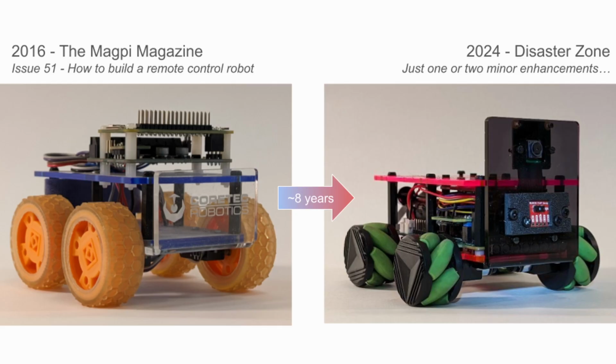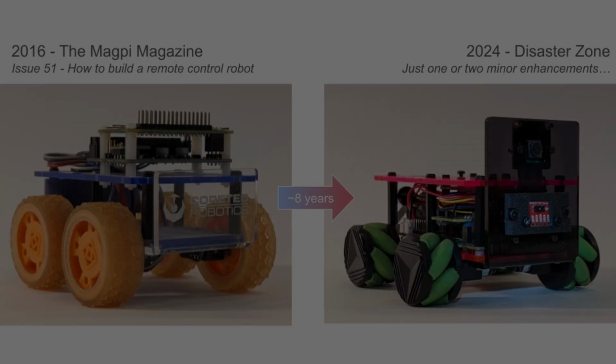The chassis is based on the Tiny 4WD design which Brian C. made for Magpie magazine all the way back in 2016. Since then, various Tiny-based robots have been entered in PyWars, but never by the original creator. We're fixing that this year, though admittedly we've made a few enhancements to the design.